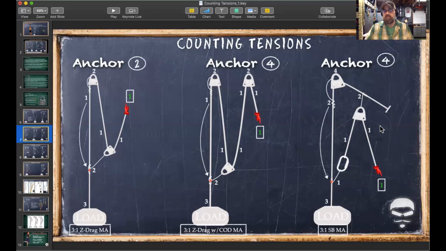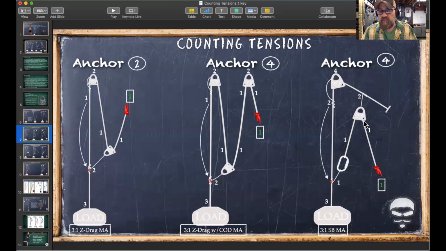So here is a basic Spanish Burton 3-to-1. This is done a lot of times in mountaineering because you can use this for modified systems where I have just enough rope to reach my load, and maybe I have some 6-mm cordelette, or I can even do it with maybe a Dyneema sling or anything like that to start creating that mechanical advantage. So this is a little bit more of an improv way of doing it. This is a separate rope right here, just this small little bit, and my main line is the main piece going from my load around through my progressive capture.